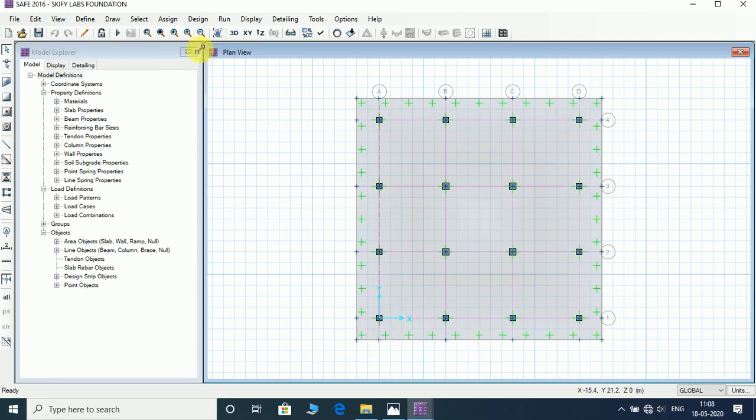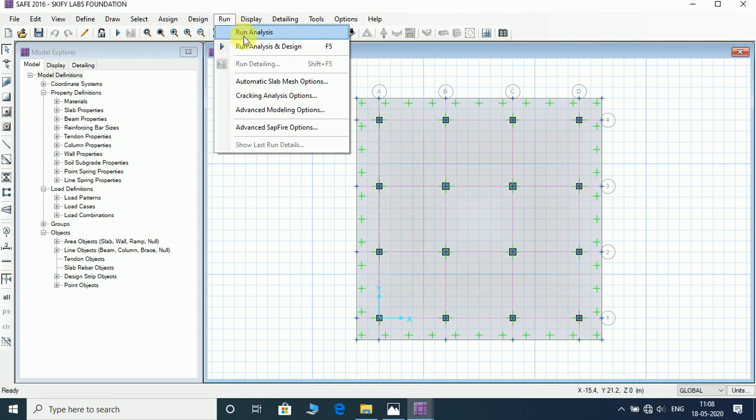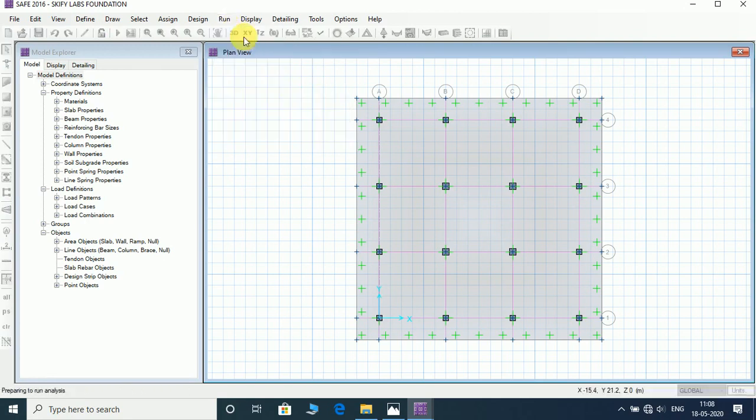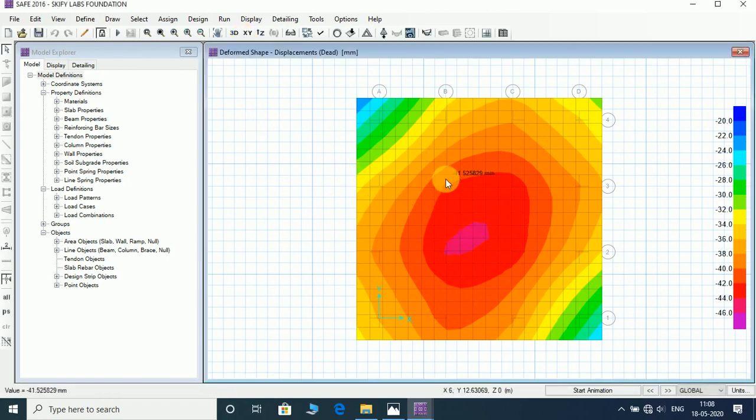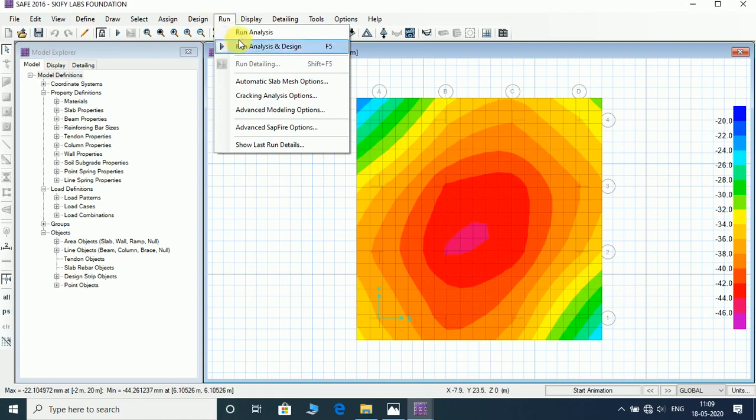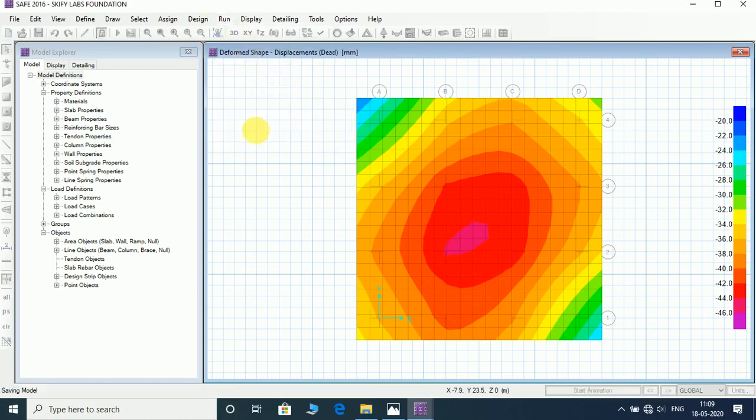And after everything is complete, just go to run analysis. It will show the deformed shape for the dead load as well as for the live load. Then again go for run analysis and design.